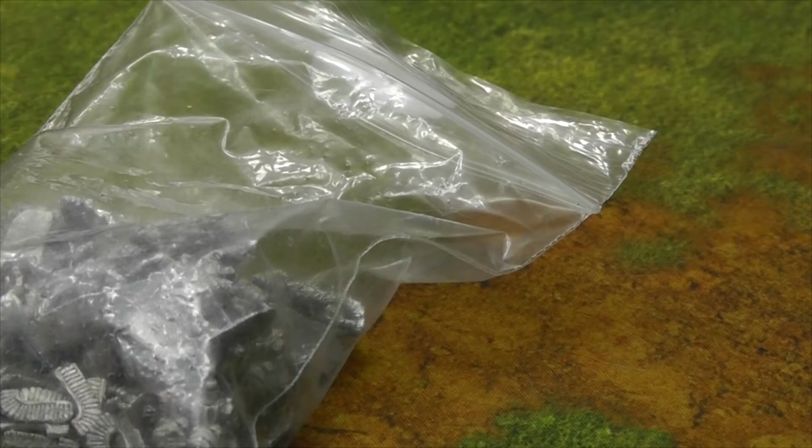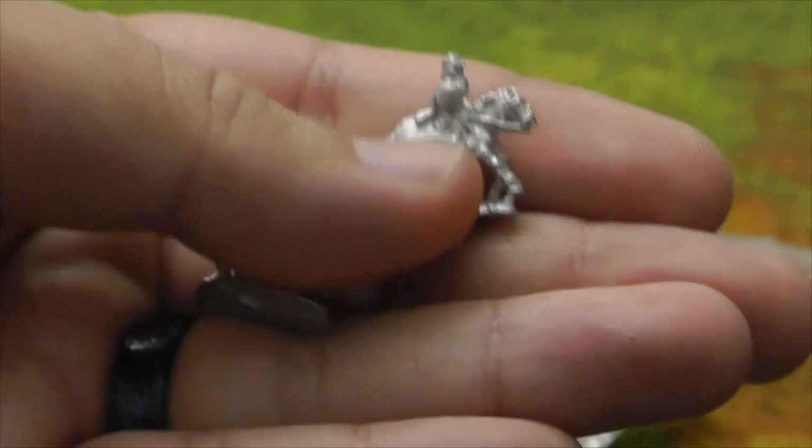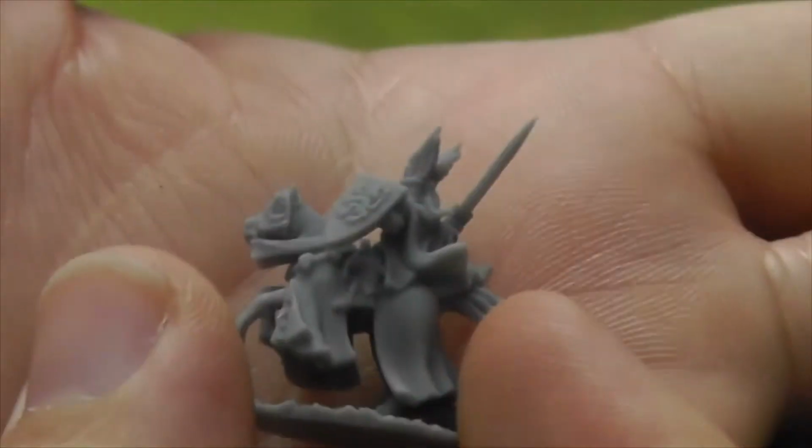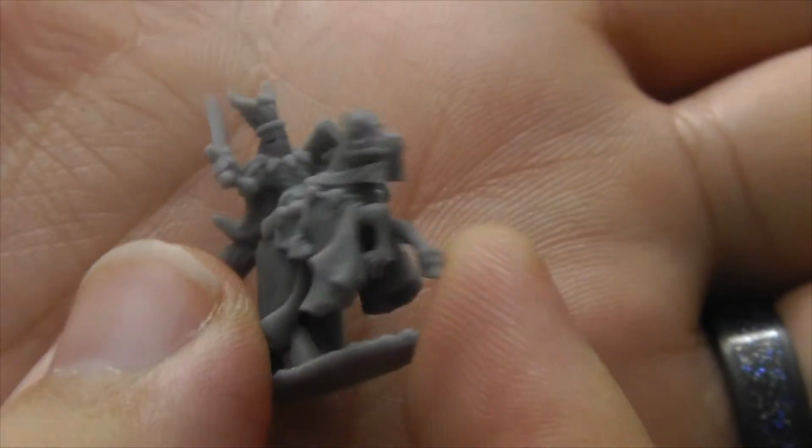I want to show off the rest of what I ordered, and so far the 3D prints is about 1,000 points. And then I've ordered basically enough of these guys to make 3 regiments of Grail Knights, since I wanted the Winged Hussars to be my elite cavalry. The numbers worked out so that I can have my general, which is this guy, be escorted by 2 of my Grail Knights. And then the rest can be used actually making regiments.